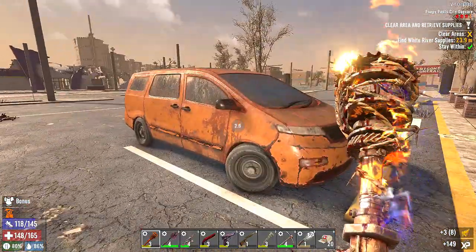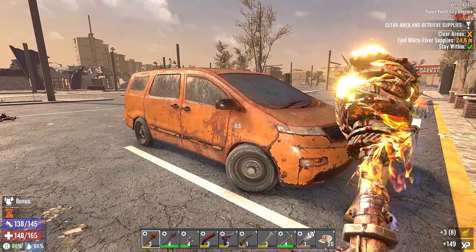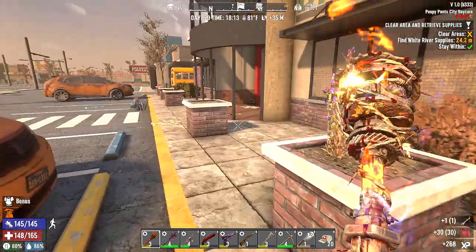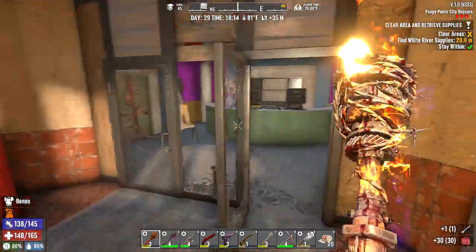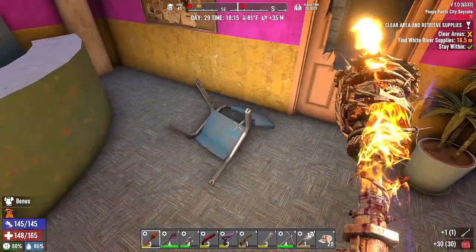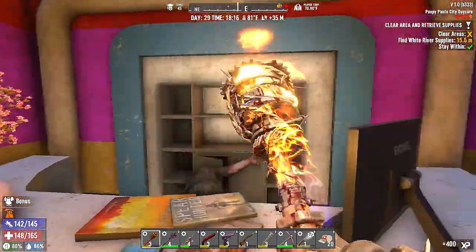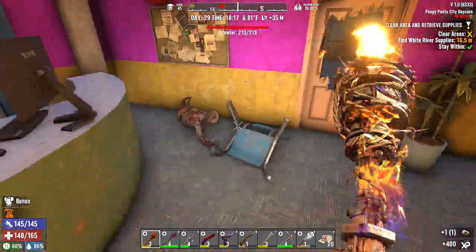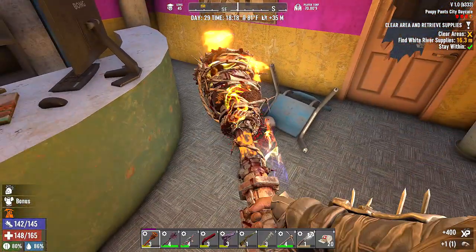Oof. Oh man, we're so close. I think there might be some in the back. Really? We're still getting stone tools? My gosh. Alright. Come out wherever you are, idiots. We are, like, super strong. Oh. Hi, Paul. I knew he was coming down, too.